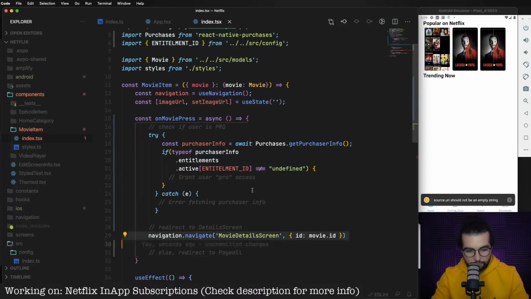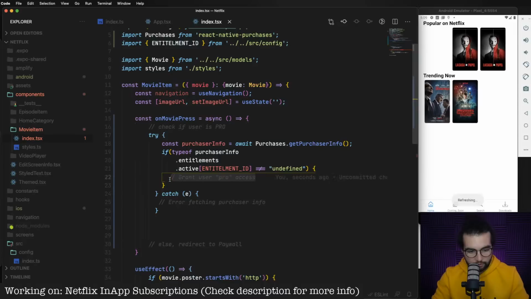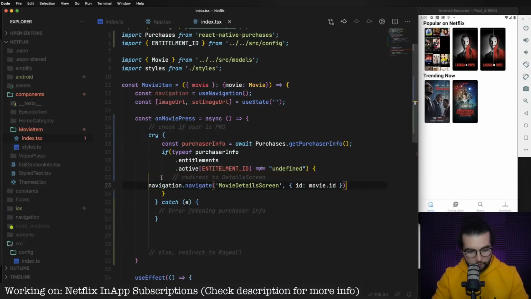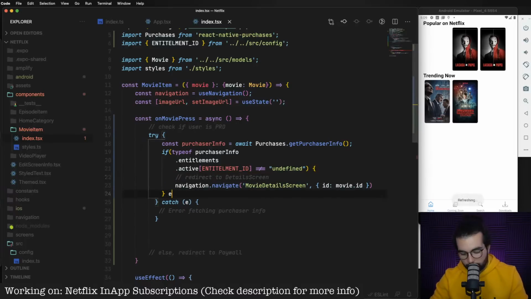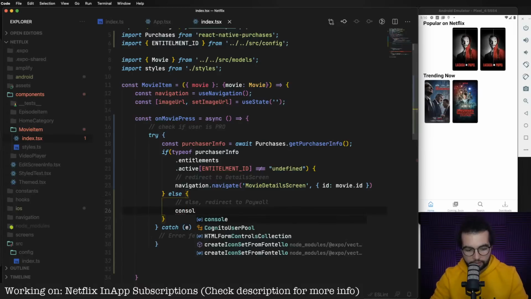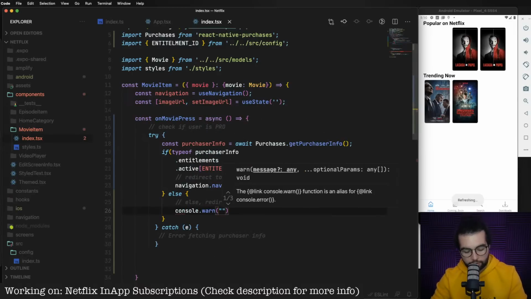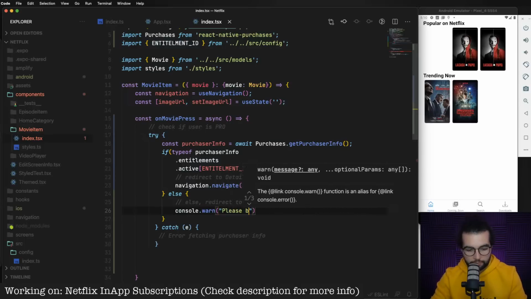If it's pro, then we will redirect him to the detail screen here. Else, we're going to redirect him to Paywall. But as we don't have a Paywall yet, let's just console warn: please buy subscription.